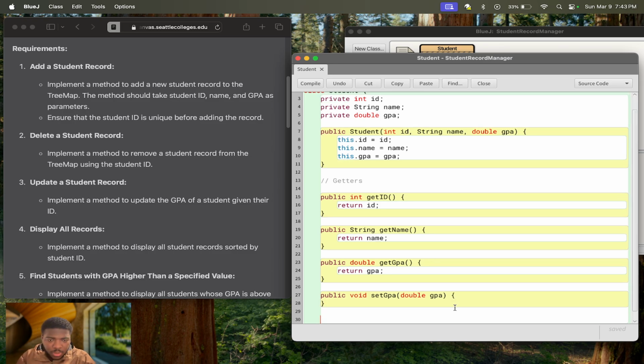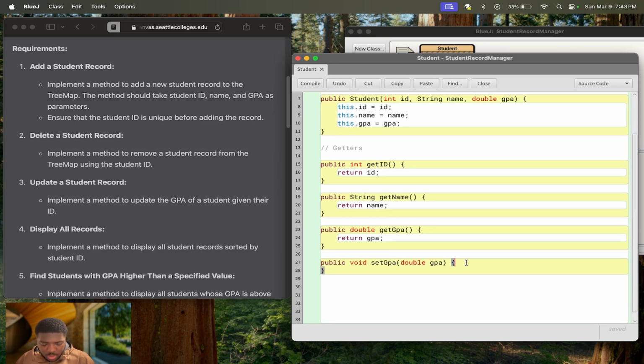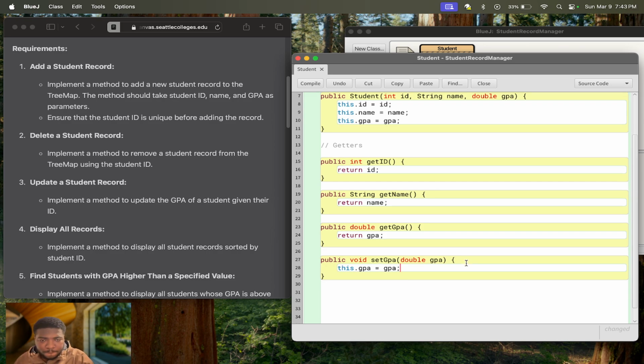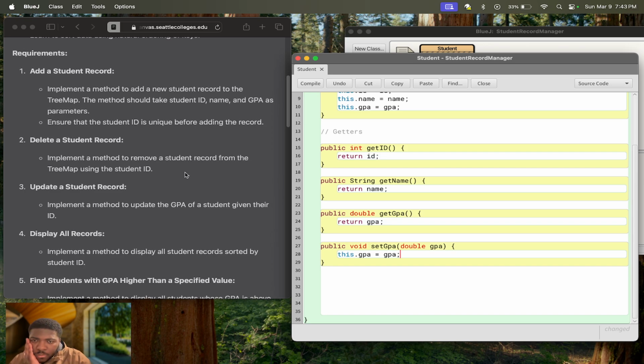Hold on, let me do something like this. All right, that's better. Okay, and we are going to do like this.GPA. Put the GPA here.